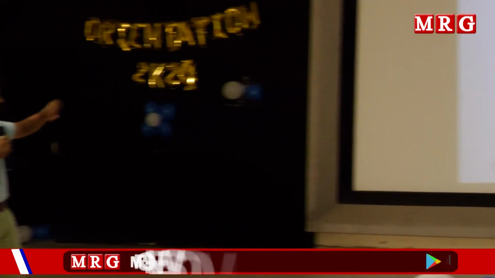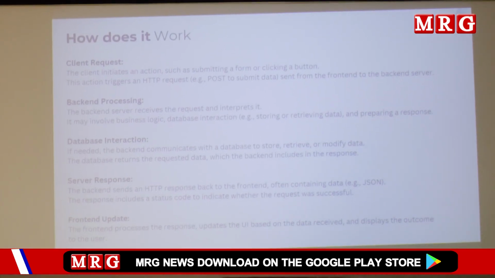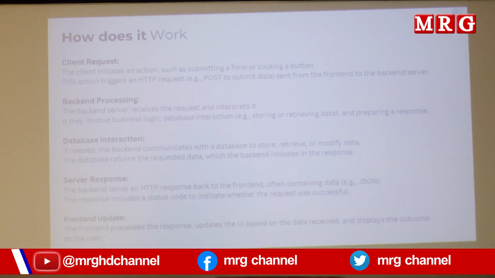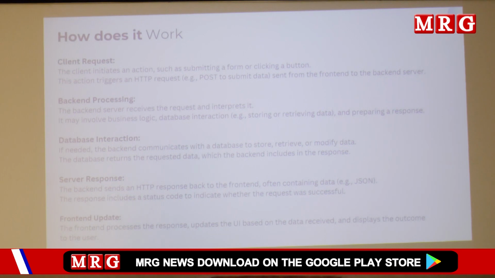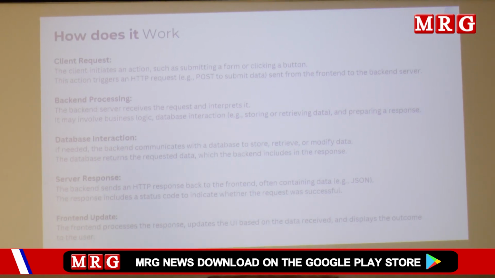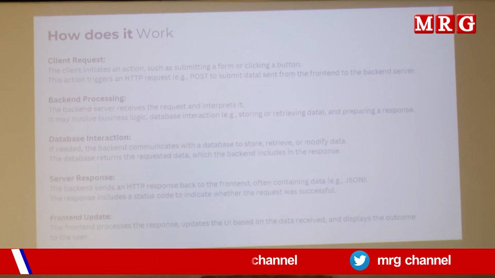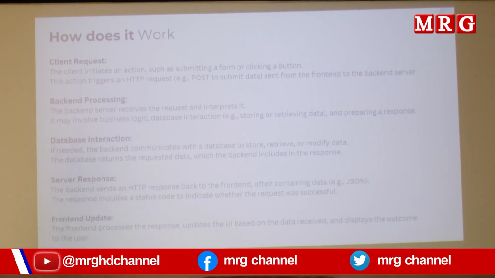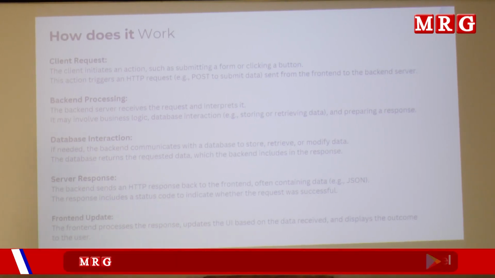Okay, and next slide please. So pretty boring now? Yeah? So let's just see the headings. Let's just see client request. The client initiates an action. Okay? Done. Backend processing. The backend server receives the request, interprets it. Okay? Database interaction. This we already discussed. Server response. The backend sends an HTTP response back to the front end, often containing data in JSON format.